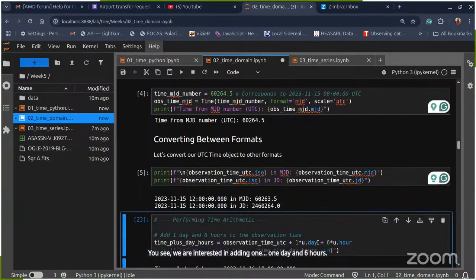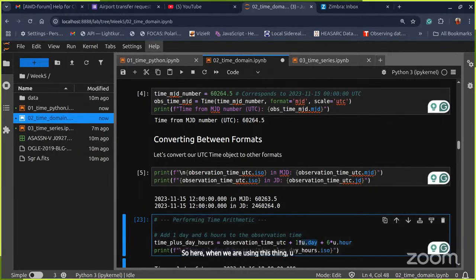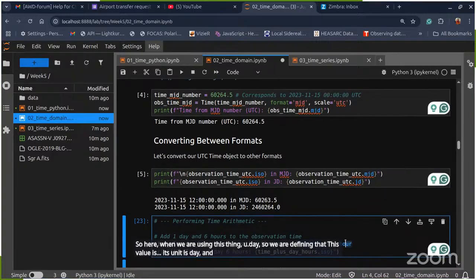So here when we are using u.day, we are defining that this value's unit is day. And when we are saying u.hour, we are defining that whatever entry I have written here, its unit is hour.